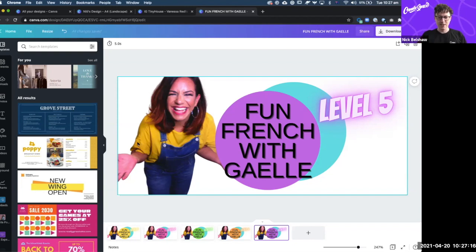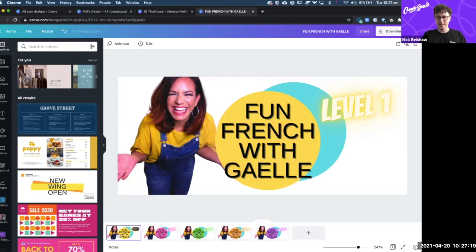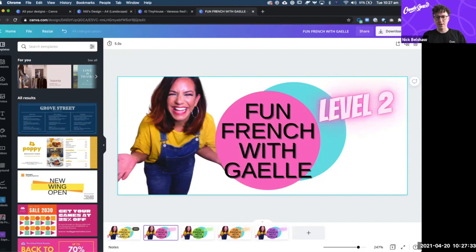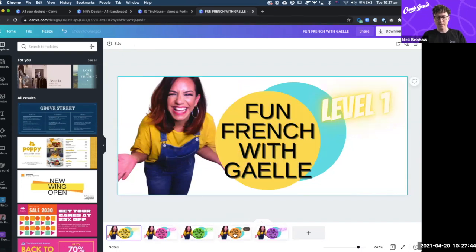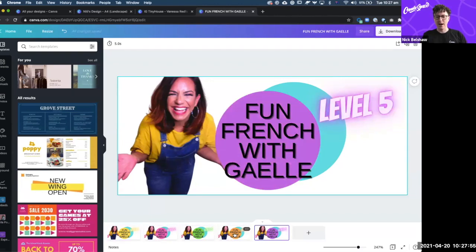So I can see here, we'll actually just quickly flip through all 5 of these. So Gael has put a different color for each level to sort of help with the branding, or I guess differentiating each level from one another. So going through all the levels here, green, orange, purple, but there's always the one consistent blue circle behind there as well. So I really love that. You've got quite a lot of variation going on from one design. And you can very easily continue this on. You can imagine if you had 15 or 20 levels, you can just keep changing the color there and adding the different level.